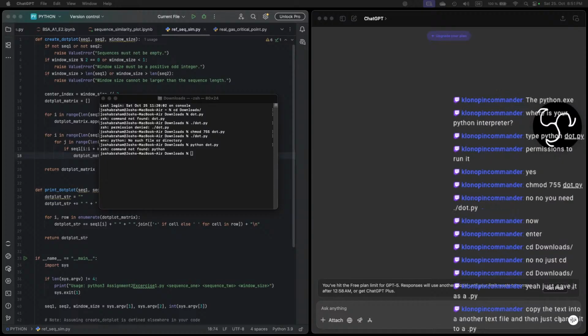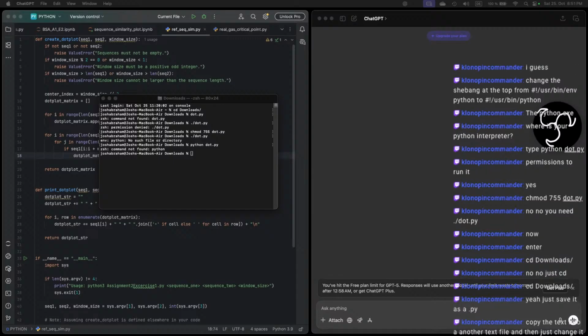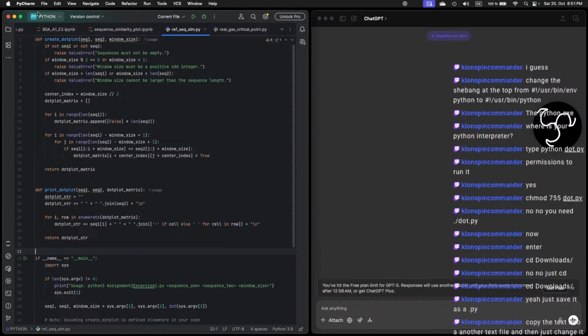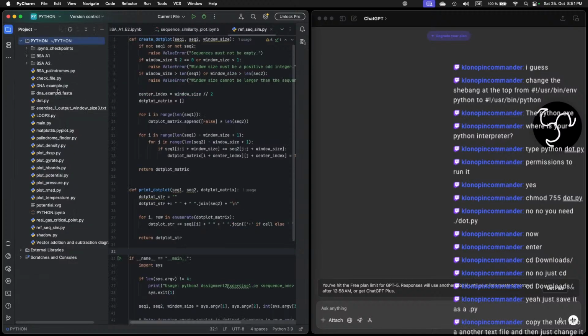You know what? I think if I just copy paste it to the Python file. No, that's not it. It's opening Xcode. It should show up here. .py.